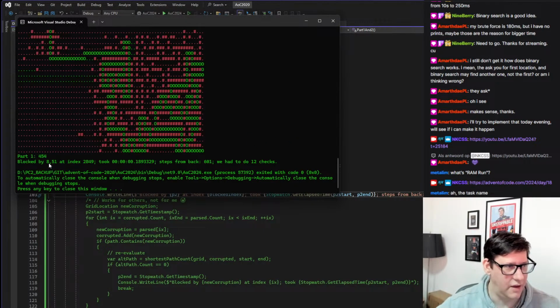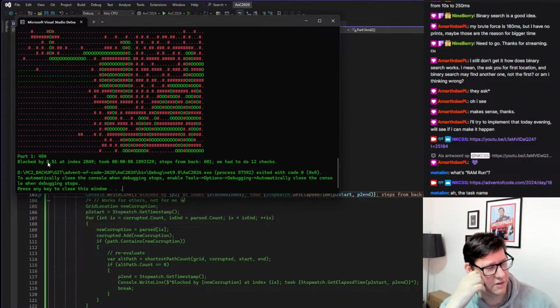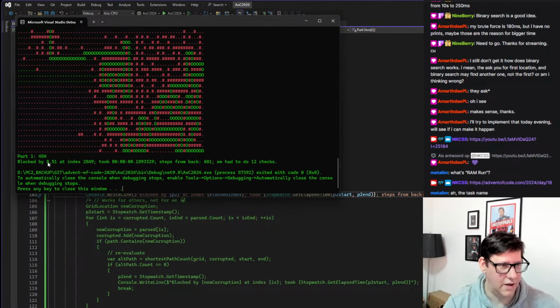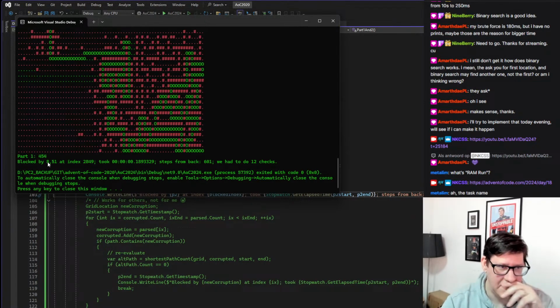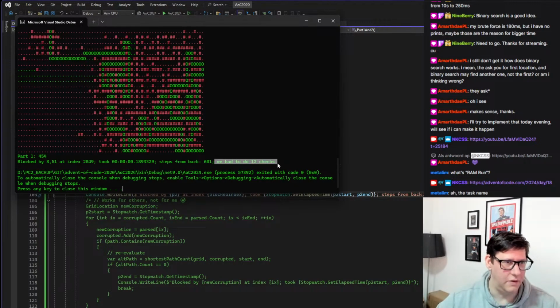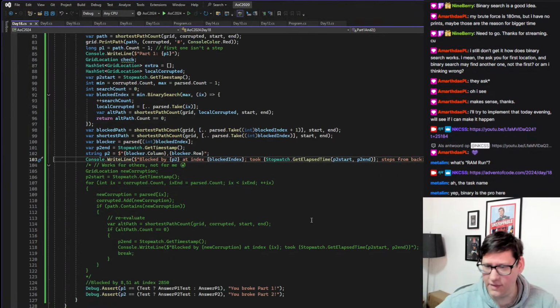Though I still think that, like the blocked obstacle checking, there must be something that I do wrong there. So I will still have to go and check that. I will test somebody else's input if I can and see if it works there, or maybe share my input with somebody else and test it. But yeah, as you can see here, the binary search is highly efficient to find part 2. So yeah, I think that's it.